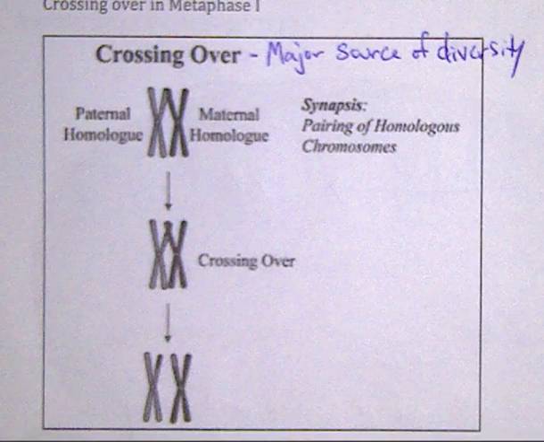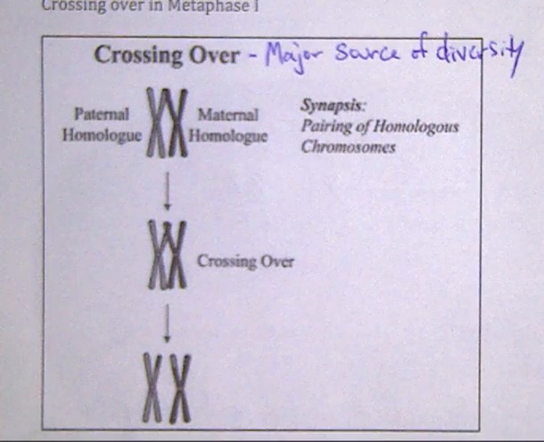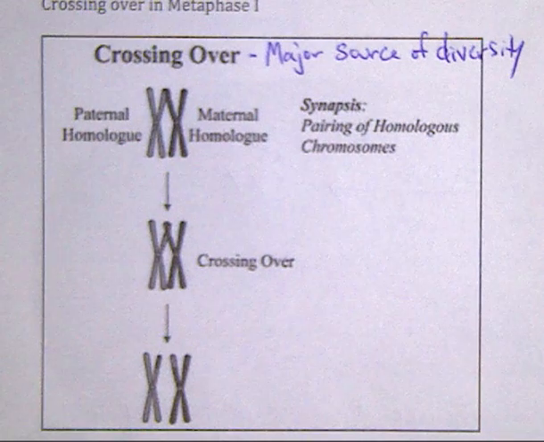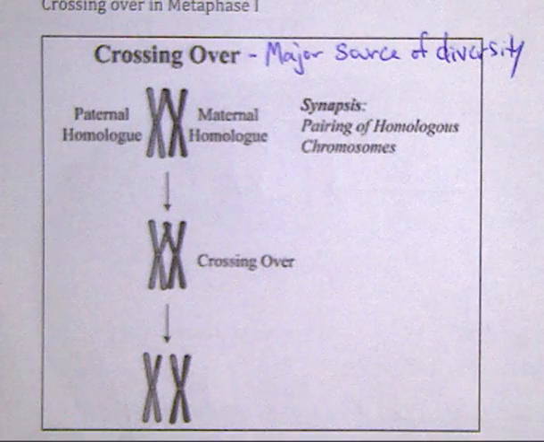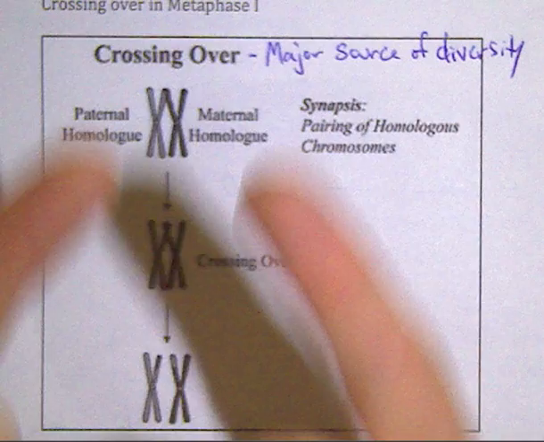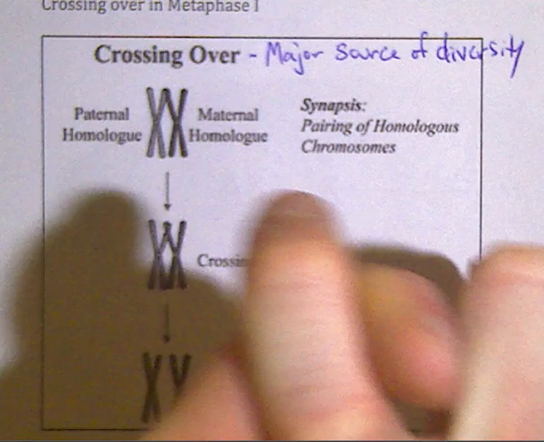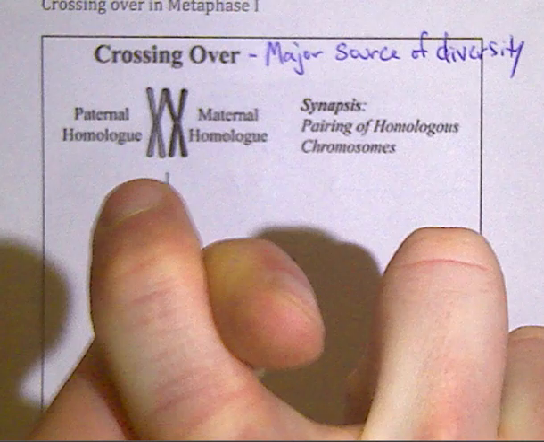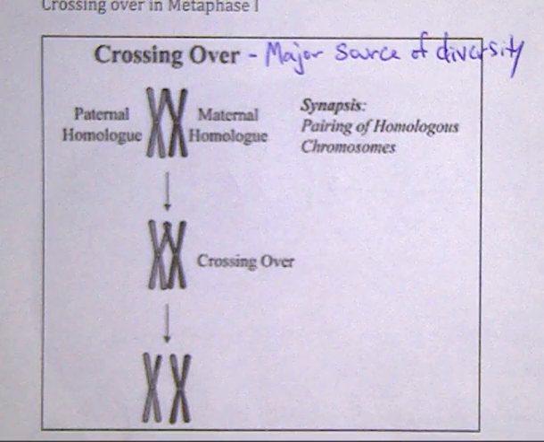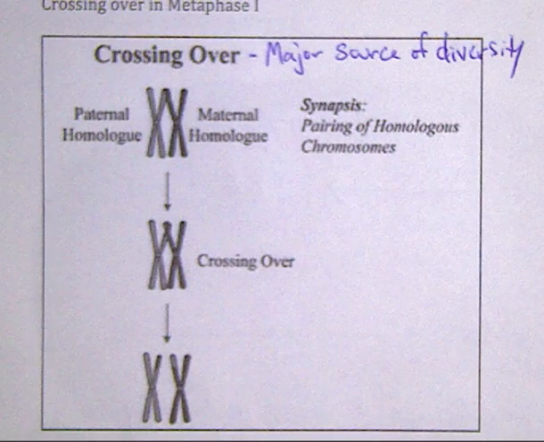What's happening is my homologous chromosomes do not want to lose each other. They know they have to line up side by side. So in order to make sure that they stay together, they intertwine. So imagine my fingers being chromosomes. They're going to interlock with one another. The arms of them are going to intertwine. Just like if you go to a busy mall and you don't want to lose your significant other, you're going to hold their hand.